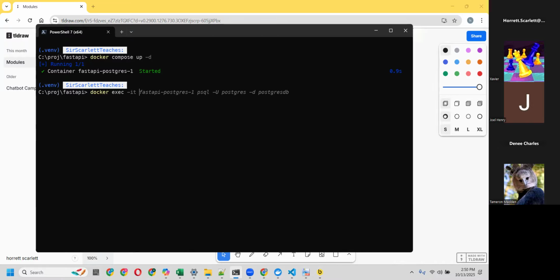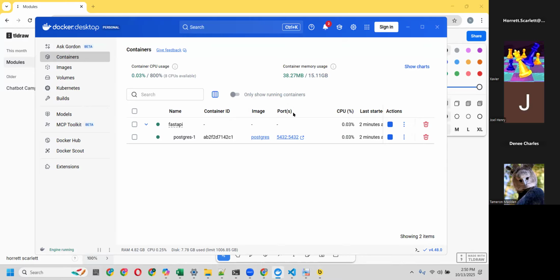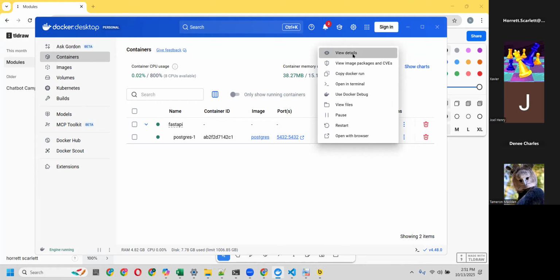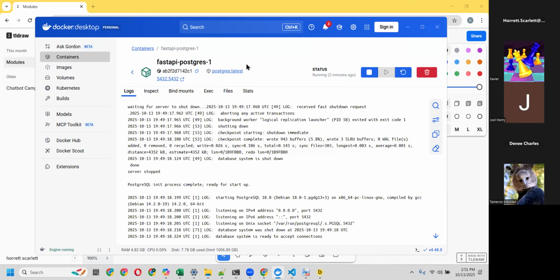I had indicated the name of the container, if I view details, and that's your container name. So fastapi-postgres-1.